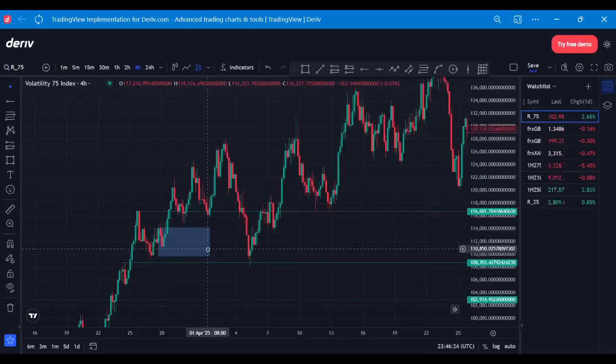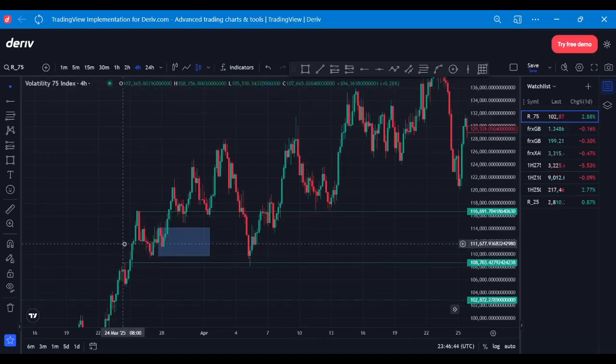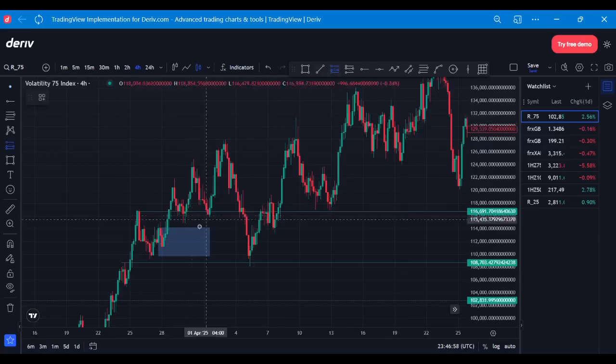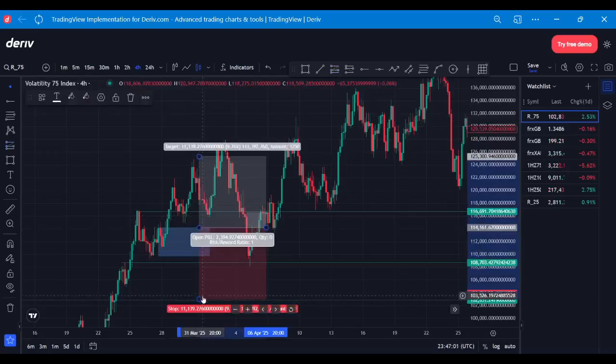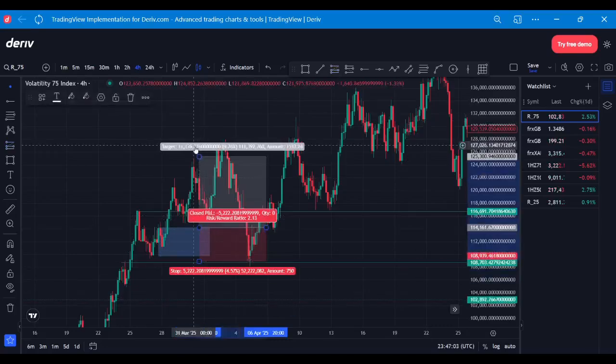Imagine someone is using support and resistance to predict price movement, and you are using supply and demand. Meanwhile me, I'm using support and resistance and supply and demand, the two of them at once. You get? So you are using supply and demand, you are waiting for price to come here before you take a trade. Another person is waiting for price to come to this place before he takes his trade. So you now, this is where you place your order here. You say stop loss here, take profit here.